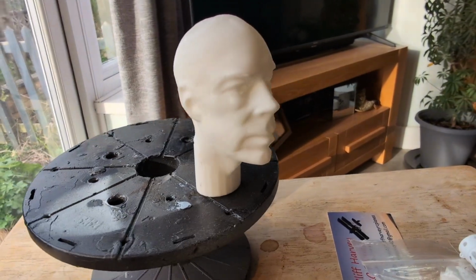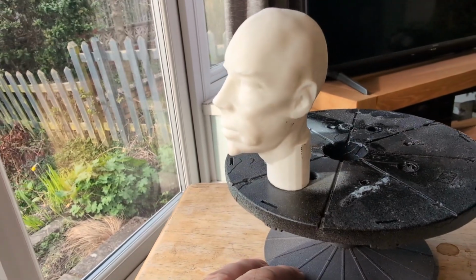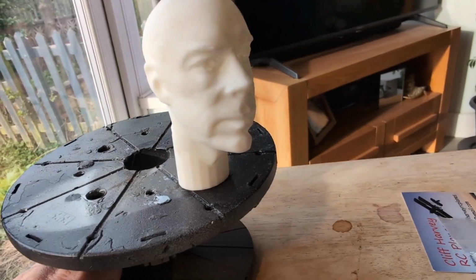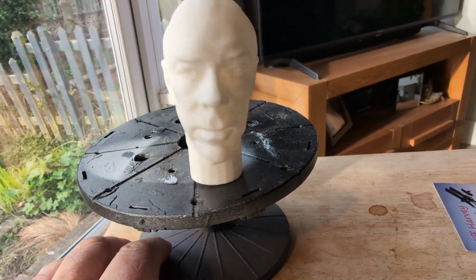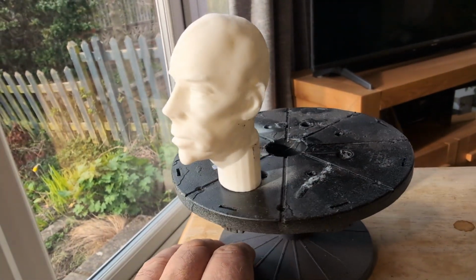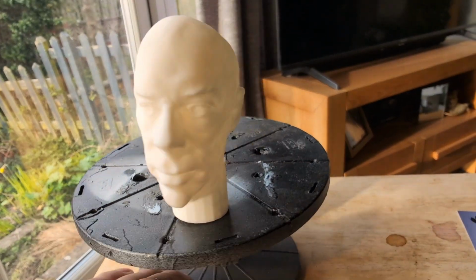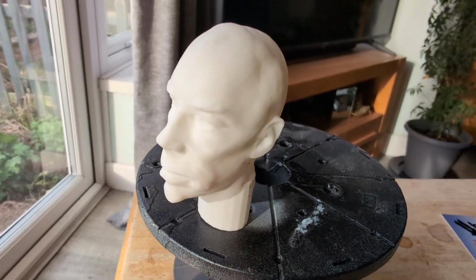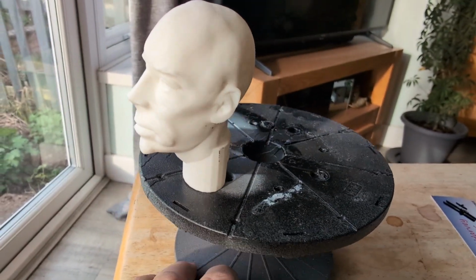Well, this handsome gentleman has stepped up to the plate and really helped me out with the DR1 build. And to return a favour, I said that I'd be more than happy to paint up this wonderful 3D scanned image of himself. So join in the journey when I try to breathe a little bit of life into this printout, which is really rather fine. And here we go, let's have some fun.